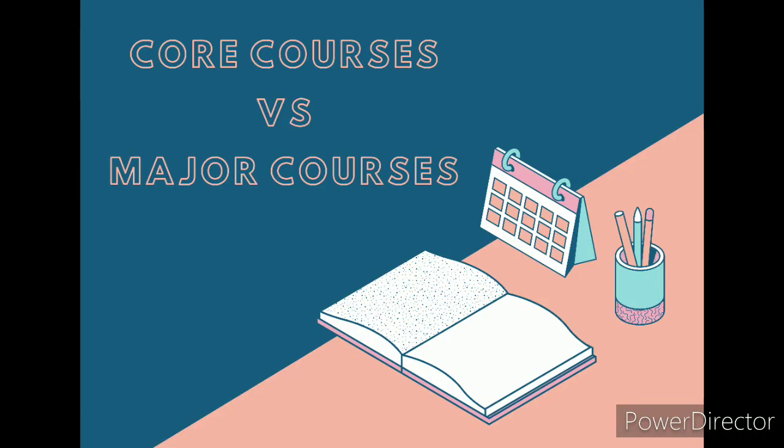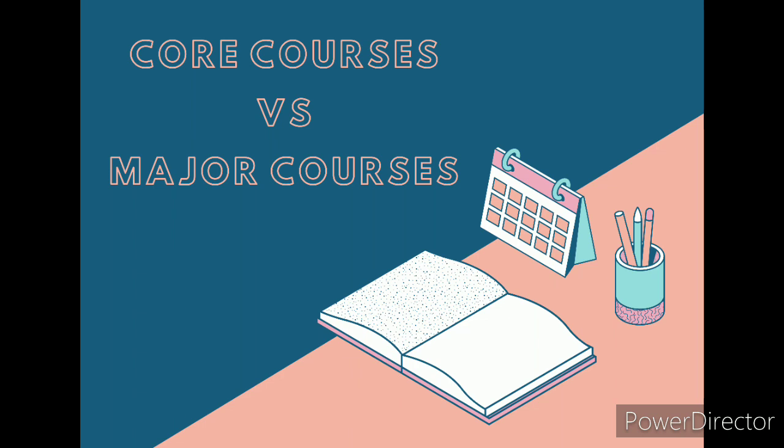And now we're done with our recap. Let me introduce to you the core courses and the major courses of the Bachelor of Arts in English Language Studies. Let us first identify the difference between core courses and major courses. Core courses are courses required by your institution, and every student must take them in order to obtain a degree. They're sometimes also called general education mandated courses. Collectively, core courses are a part of a core curriculum. Core courses are always essential to an academic degree.